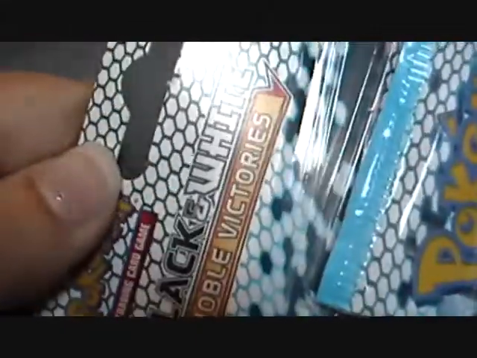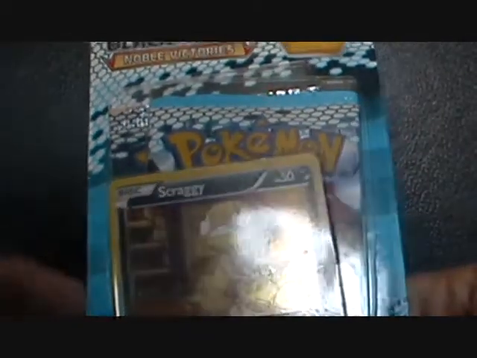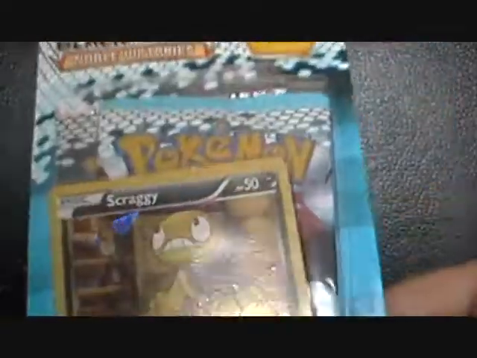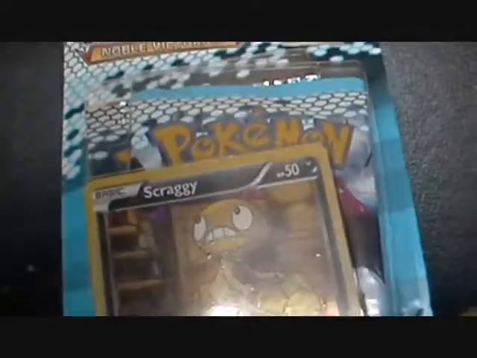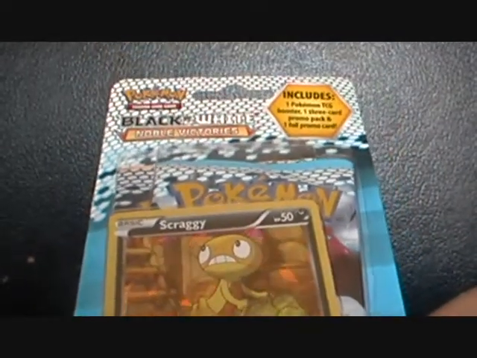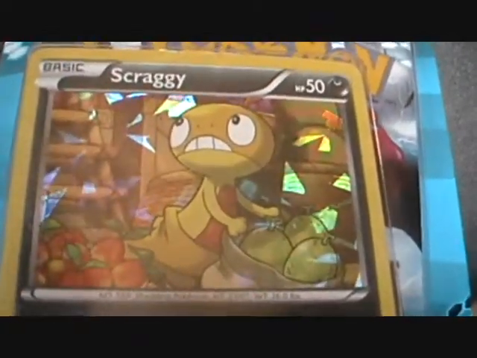See? Noble Victories. This is the third installment in the Pokemon Black and White series for the TCG cards. This is the promo pack, which has one regular Noble Victories booster pack, one of the three card promo pack, and the one foil card, which is Scraggy.